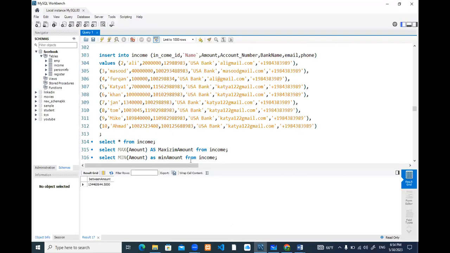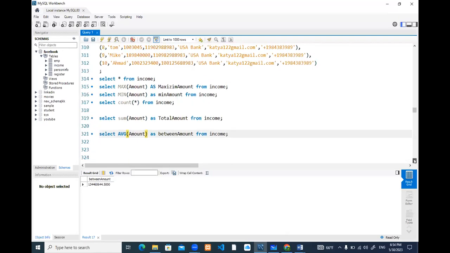Now the average functionality inside MySQL does the same task for us. These functions, guys, are only for calculation and operations that we can use inside our query. I just teach you how to use these functions inside a MySQL query.